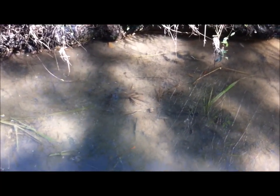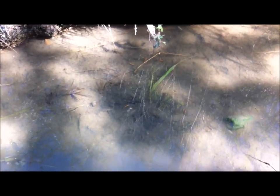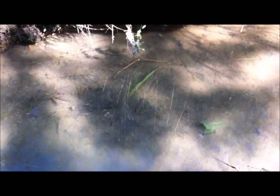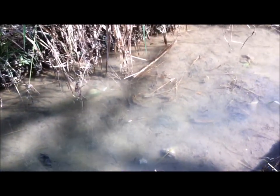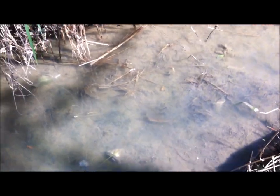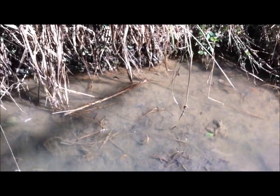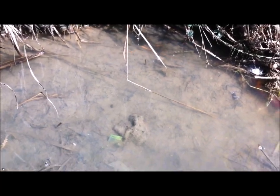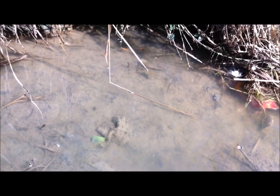If you look closely you can see them — they are moving and they are very fast. I've been here for a very long time trying to get at least a few, and trust me it has not been easy. I'm just leaving them alone and taking the video to share with you guys. So here you have the tilapia farm.